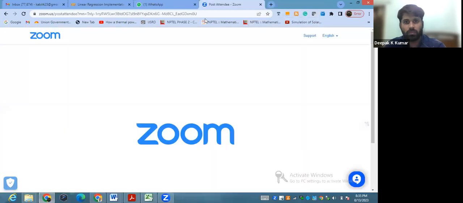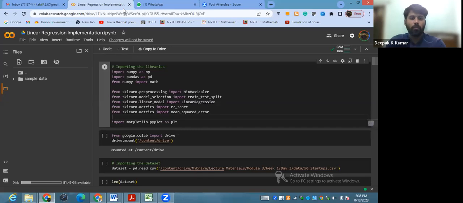I'm closing it for the time being and opening the notebook which I have already created. So here is the place where you have to upload the data set.